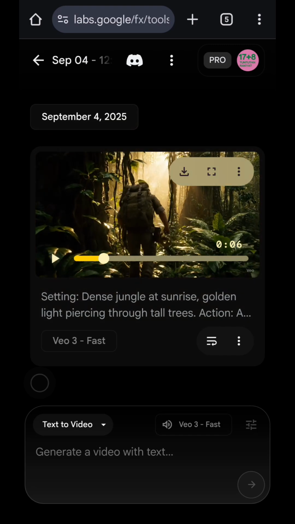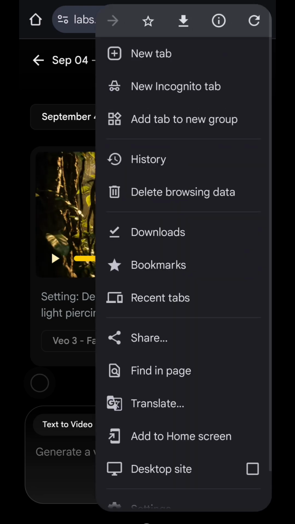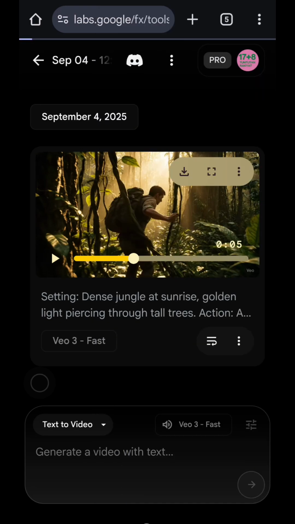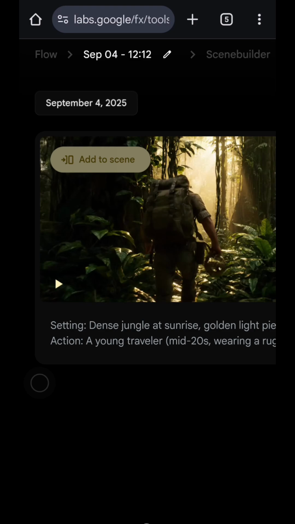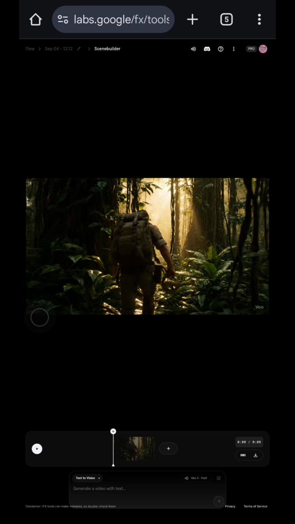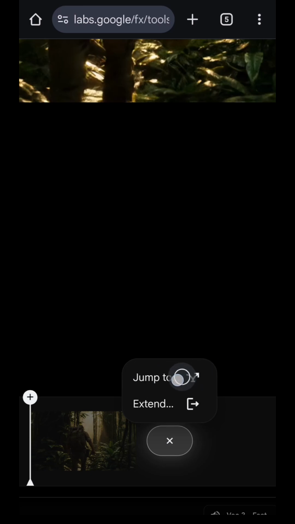Like this, and next, just repeat this step for other scenes. And then if you want to extend your story or add more scenes, it's really simple. Just click on, but make sure you already turn on the desktop size mode like this. And then to add more scenes, just add 2 scenes like this, and then tap on this plus button, and then just use either jump to for a new chapter or extend to continue the current one.